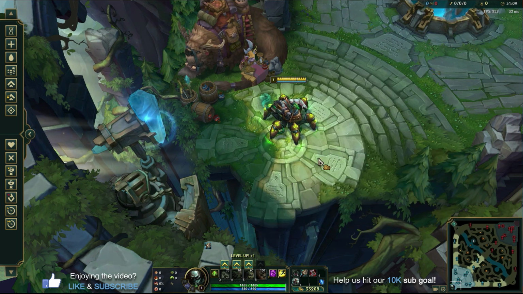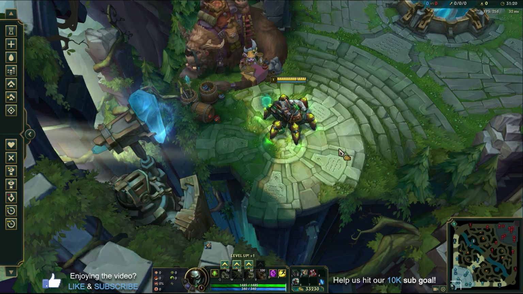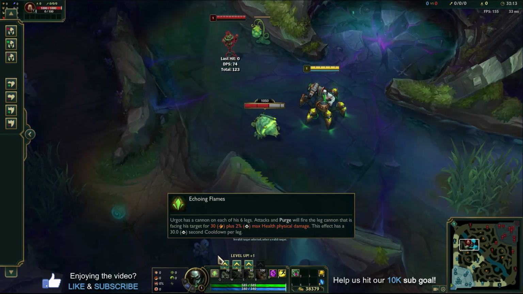If you get these 3 items by 20 minutes, you are going to have a very fun time, and you're going to be a very big problem for the enemy team. All right, so that's our build, that's our runes. We're going to jump into the river against an enemy dummy unit now, and we're going to talk about our abilities and basic combos.